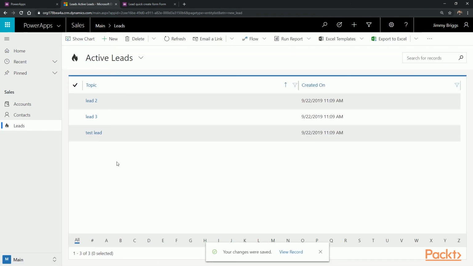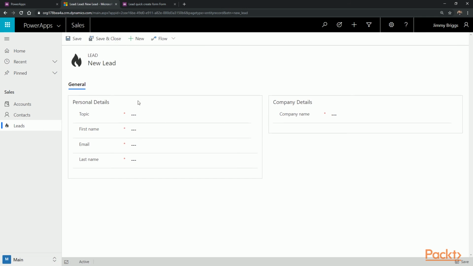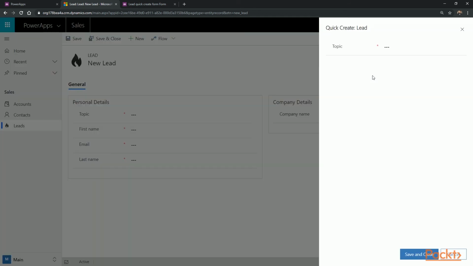And what this allows is to quickly enter in information. So if I'm a sales rep and I just came back from a trade show or a networking event and I had a dozen leads or a few dozen leads that I wanted to enter in the system really quick with some downtime, maybe back at my hotel, I could quickly do that without having to fill in the entire lead form. And so this is a really good way to enable the system for the users to quickly create records. You'll notice that the Quick Create form doesn't appear if I'm on the leads record and I hit New. This takes me to the actual leads form with all the required information. But if I select New Record at the top and go to Add a Lead, this will allow me to enter a lead using the Quick Create form.